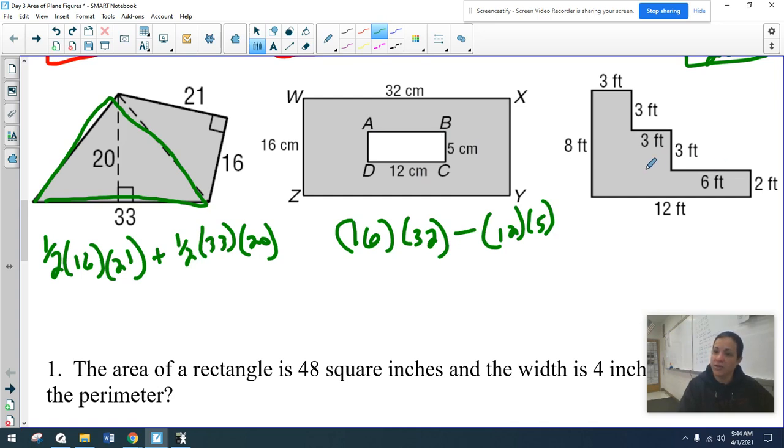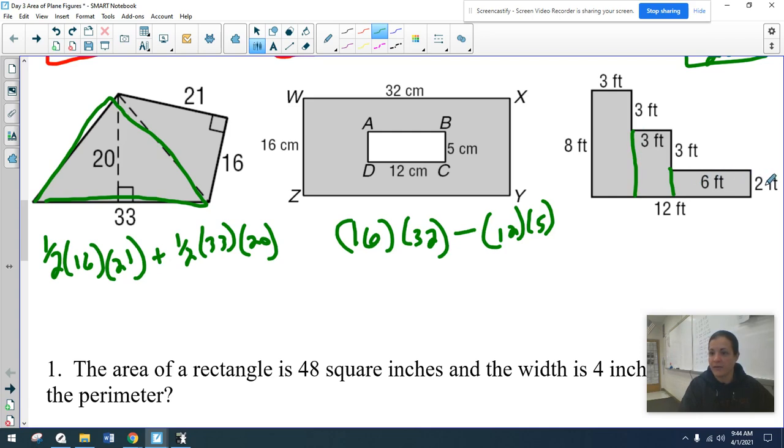Over here, I wanted to show you one like this because it's a bunch of pictures together. So you kind of have to make your own pictures. It is up to you the way you do it. So you can kind of cut it in like this. So if I went this way, that's one way to do it. Or I can go this way and make rectangles. It doesn't matter. Both ways are going to get you the same answer.